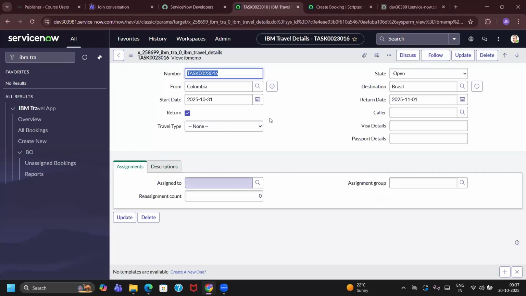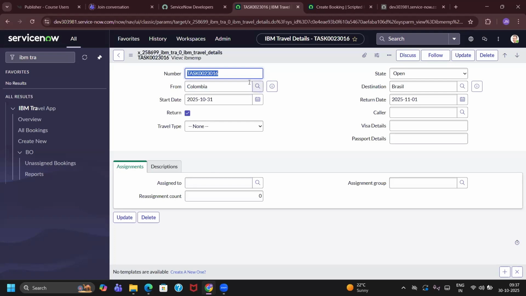Means only after execution of onload can we see this information on the browser. Before you see any record on the form or browser, ServiceNow will have executed the display business rule and the onload client script. Both are executed, and only after that can you see the form on the browser.